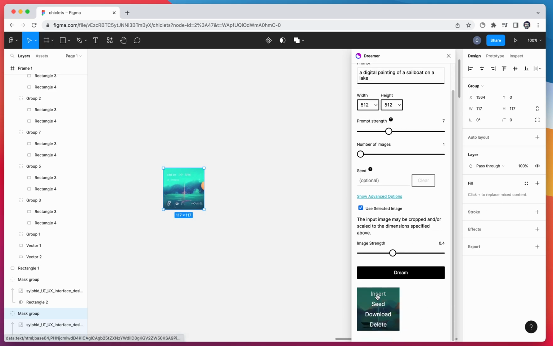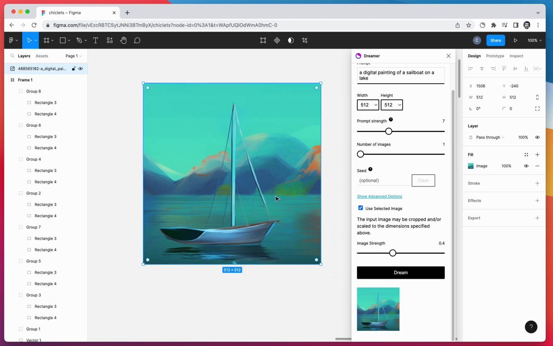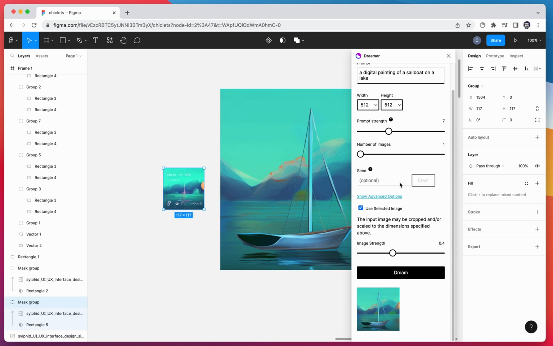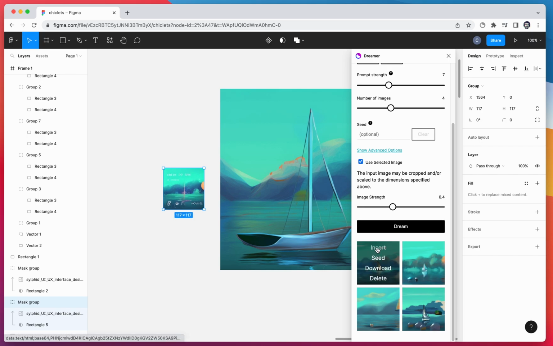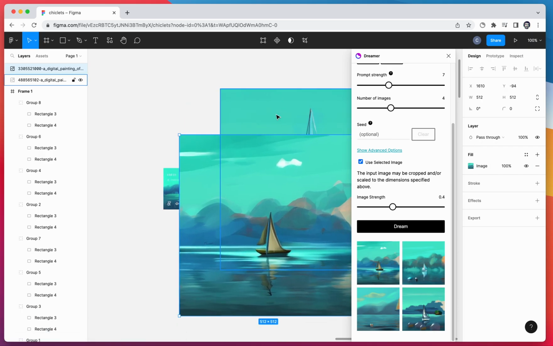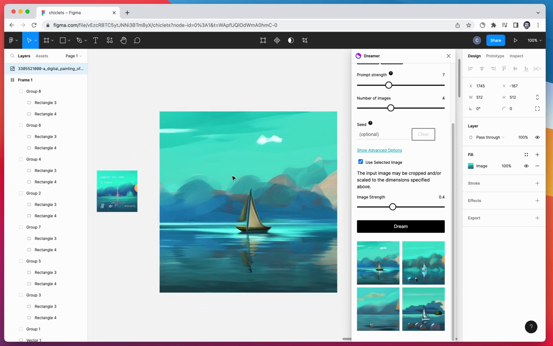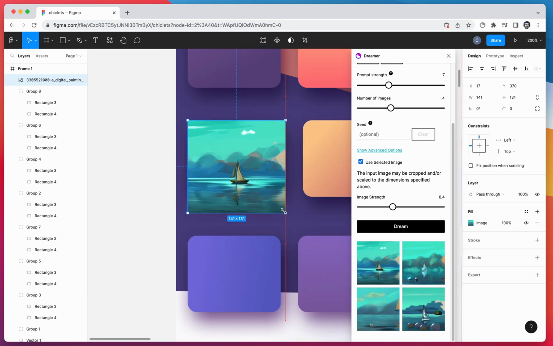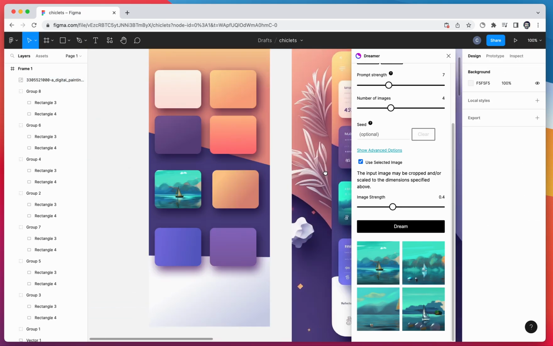So this is what we got on our first try, which looks pretty good. This seems usable. We can also go back and generate more images. We can increase the number of images it generates to 4 and go ahead and retry it. So this one actually looks even better. Can go ahead and use that and move it into our design. So that matches up pretty good. I think this is good enough for us to start building this out.